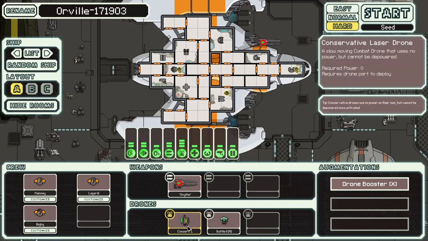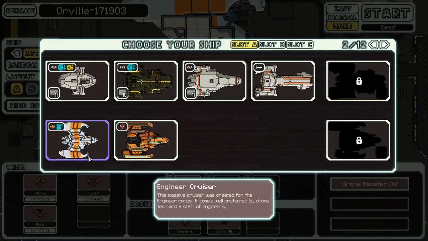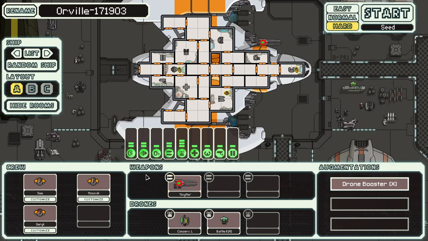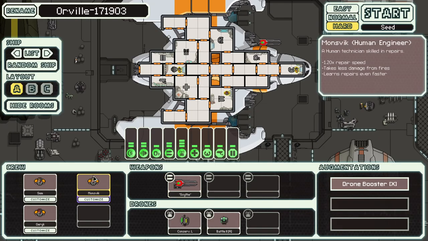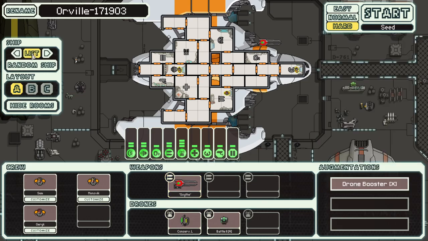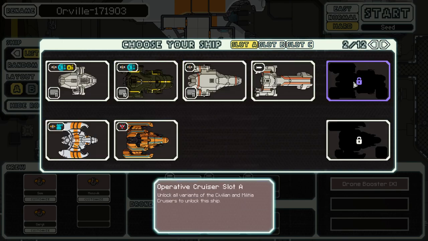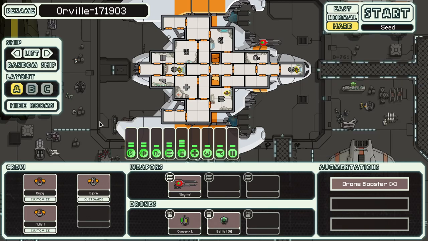It'd be pretty nice to have drones right off the bat. Shields. What's the deal with this thing? Created for the Engineering Corps. It comes well protected by drone staff of engineers. Yeah, okay. So the Engineers are pairing. I guess that's why we got the Battle Drone. Probably gonna go with this ship unless I see anything else I'd like. Really need to do some of these special ships, but I kind of want to do this one. Yeah, I want that. All right, we're gonna go Engineer Cruiser then.